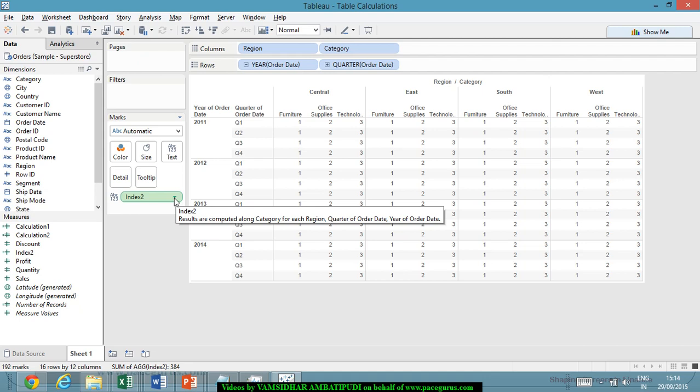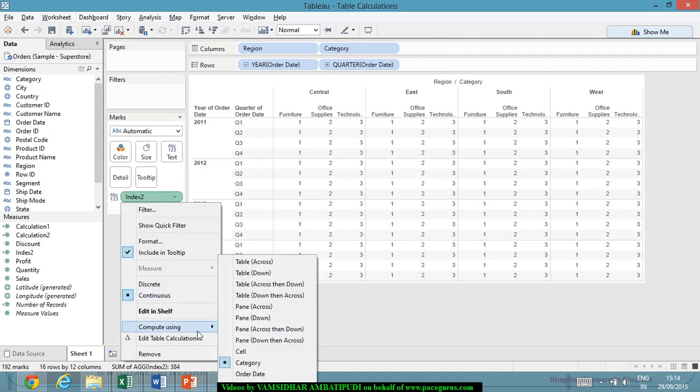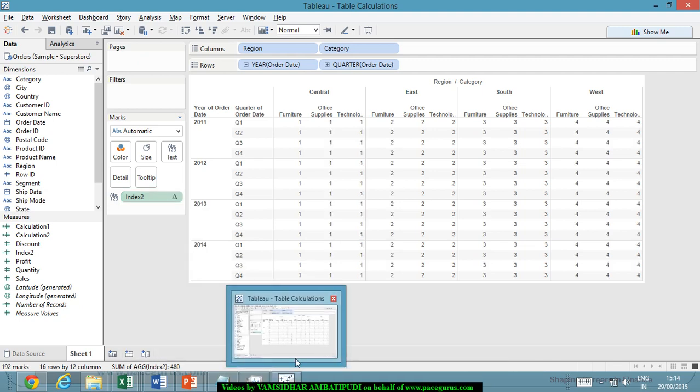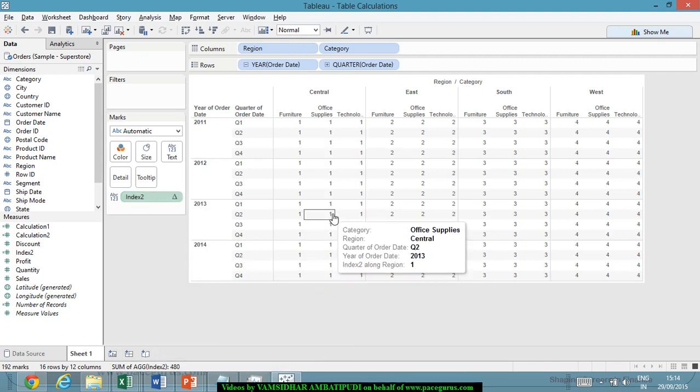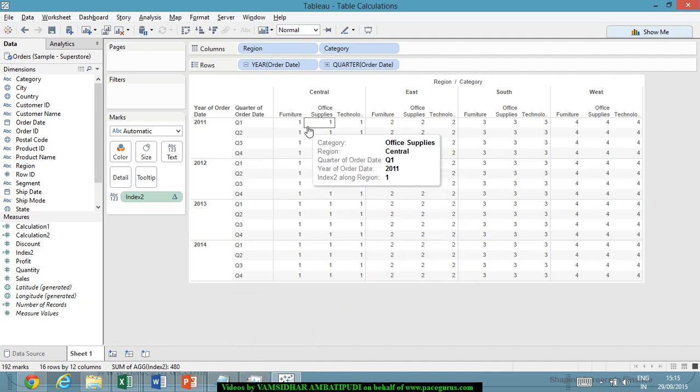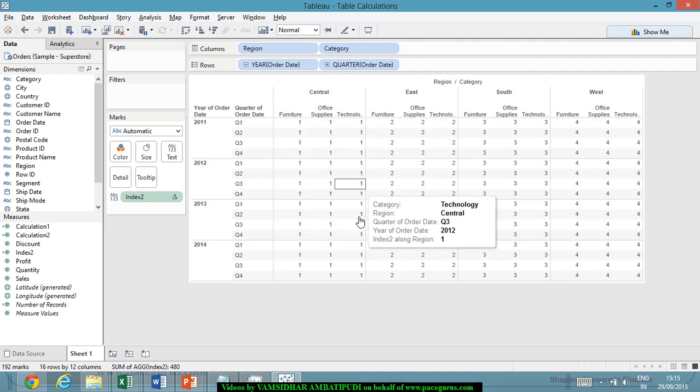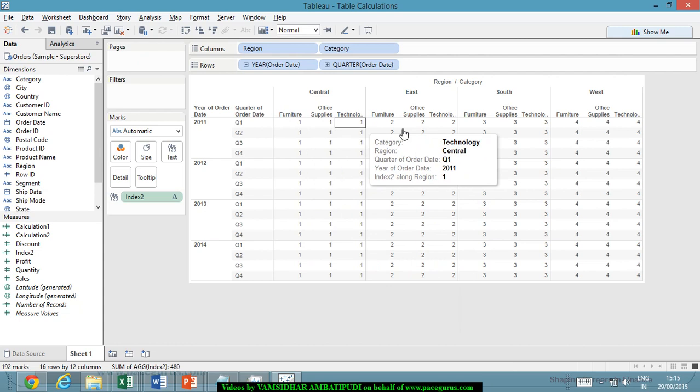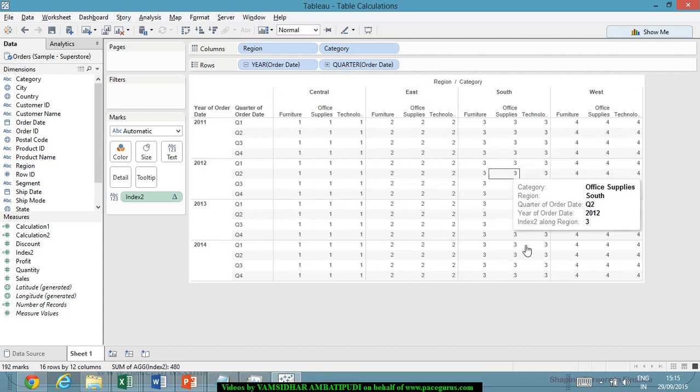Okay. So if I have set it to region, I'm getting that all belonging to one region are given one single number, so 1, 2, 3, 4.